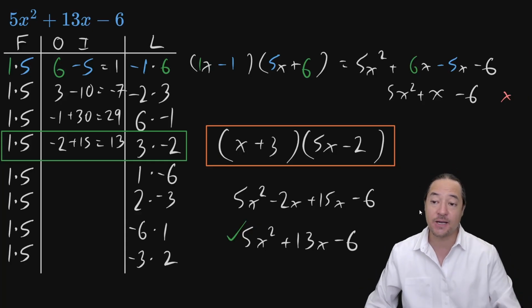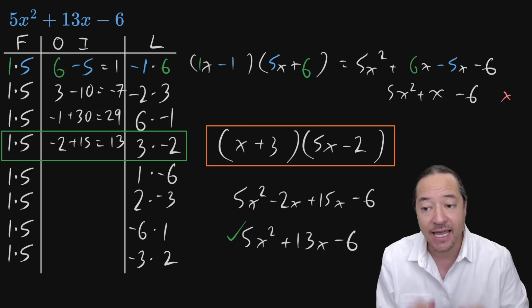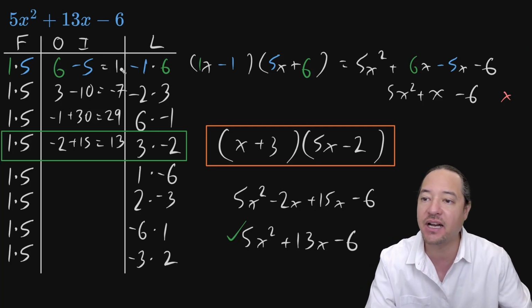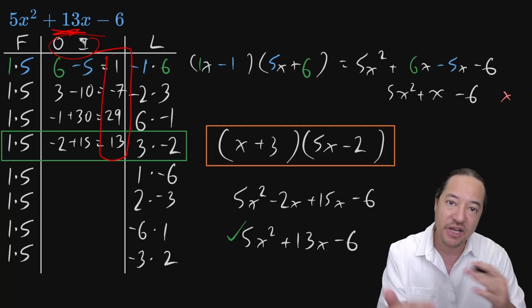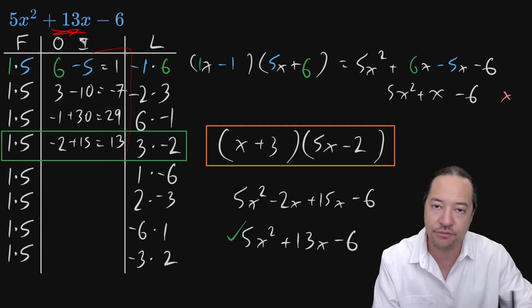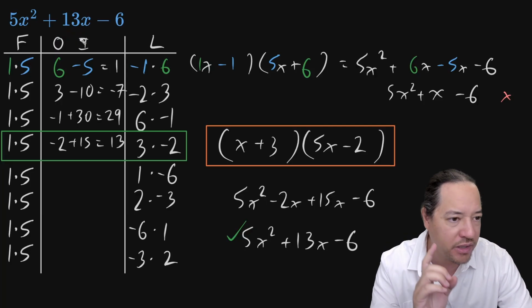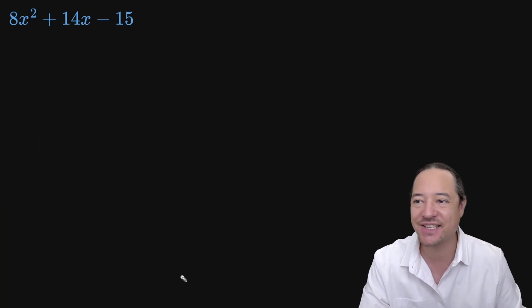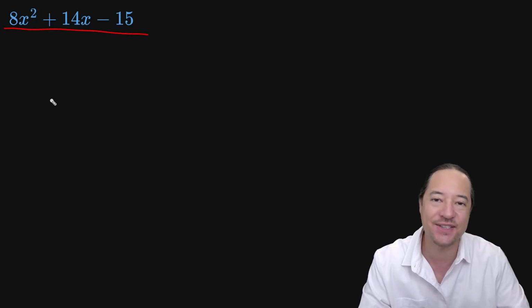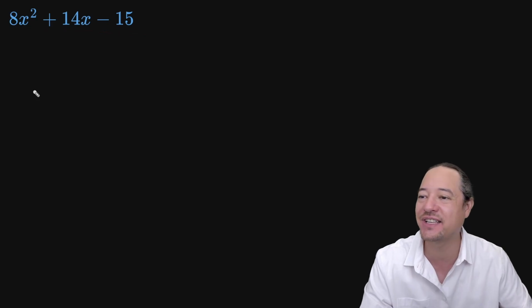We got it. Okay, so a lot of potential combinations to cycle through, but you can do it. And doing it this way, by just focusing on this middle term, that's going to be a faster way for you to grind through each of these potential combinations. All right, so that's the idea. I want to show you one last example to illustrate potentially the pitfalls of this method. Here's the last example I want to look at, and it looks innocent enough, but it's actually not going to be so innocent. So let's take a look at this.